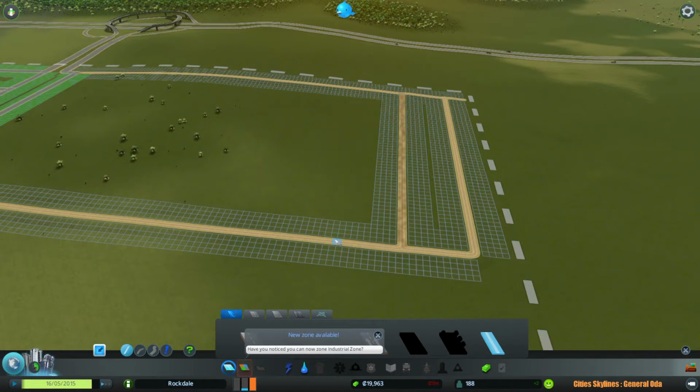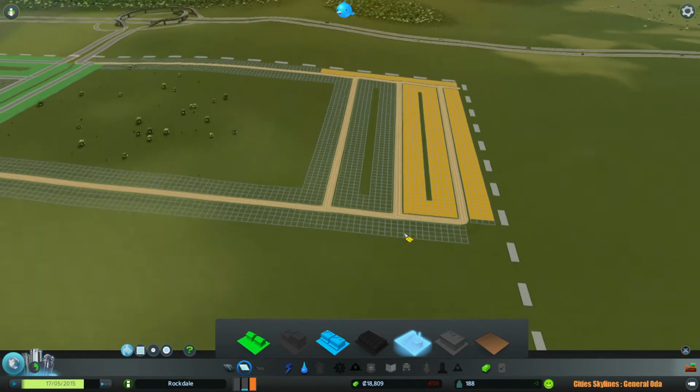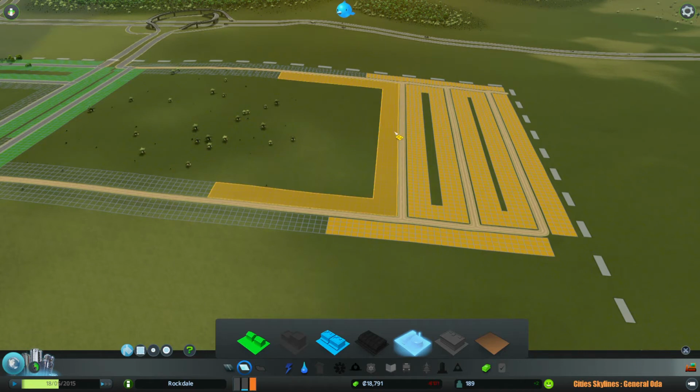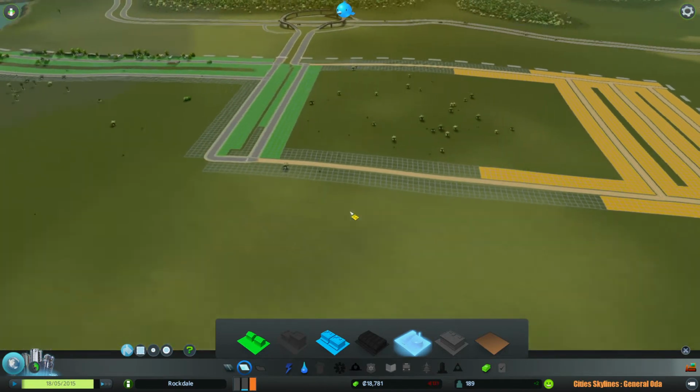Okay, so we're gonna build out our industrial zone here so that we can actually have some money. So, let's get some industry over here. This is the pollution town right over here. Let's do that, I guess.